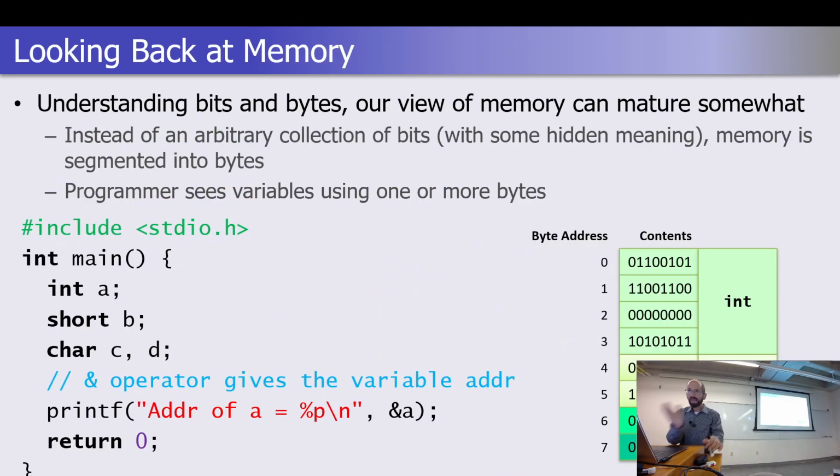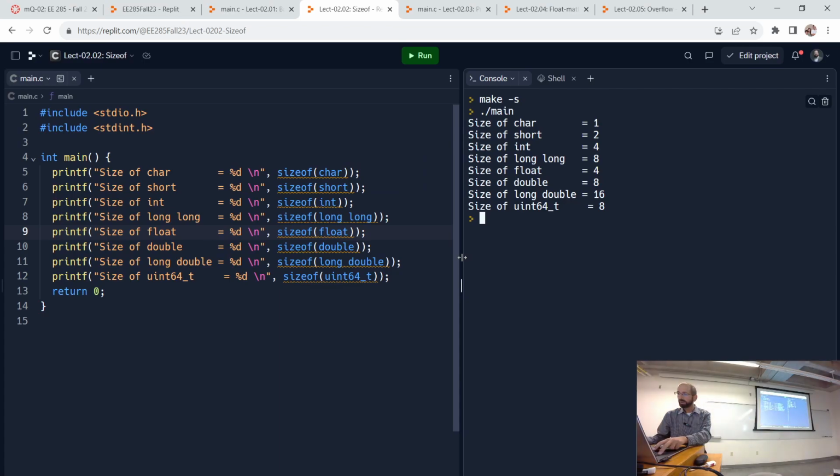So now looking back at our view of memory from the programmer's perspective, now knowing that it's not just an arbitrary collection of bits at the physical layer with some hidden meaning, we know that our memory, based on these C data types, is going to be segmented into individual bytes. None of these data types would ever return 2.5 bytes back out. There are a couple ways we can define things to have fewer than the maximum allowed number of bytes for representation.